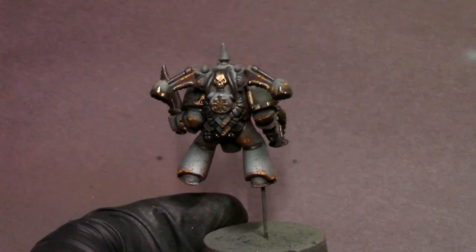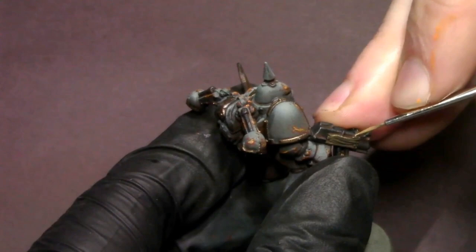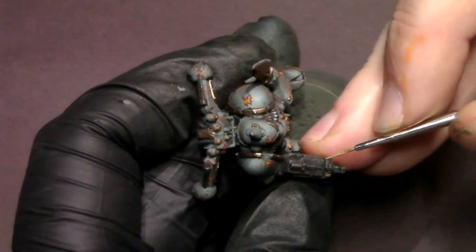Looking good — loving those paint chips. I'm going to very quickly detail-highlight the little wood panel textures. I mix some gray with that same brown to get a lighter shade of brown or beige. With very little paint in the brush, I use the side to gently caress the details and scrape some paint onto the edges of that wood texture.